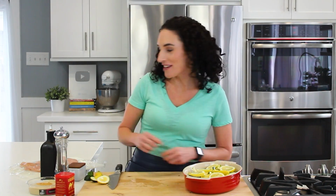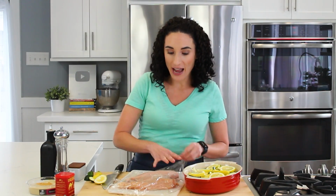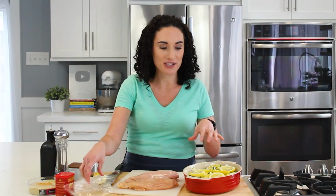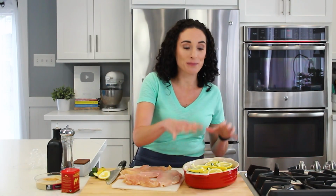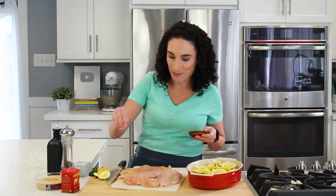Now on top of this, I'm going to take my chicken breasts. I have 4 sliced chicken breasts here. I know it's gonna be a tight fit, but we're gonna make it. Now before I take my chicken breasts and put them on top of our roasted veggies, I'm going to take a little salt and pepper and make sure to season them on both sides.